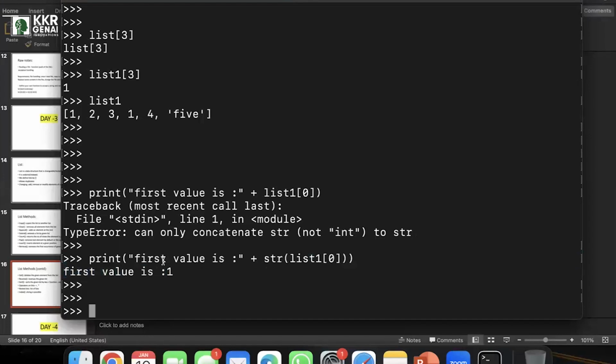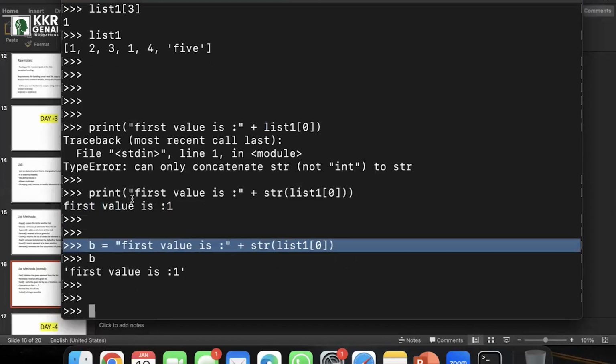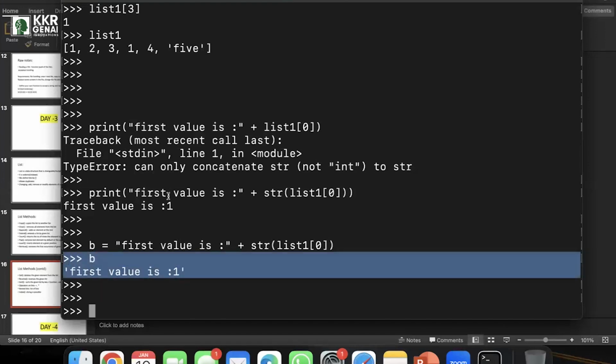So here what we have seen is concatenation, simple concatenation, a dynamic concatenation. I'm not doing anything. I'm not saving. So ideally what we might be doing is the same thing. Will it give me an error? No. So what is B? Okay, yeah, same thing. I'm not defining a new variable. I'm not saving anything. So this is called dynamic.